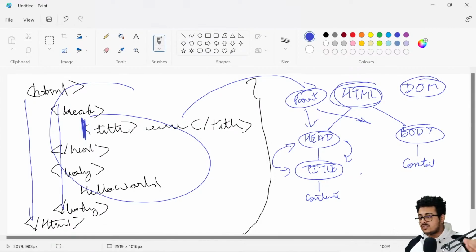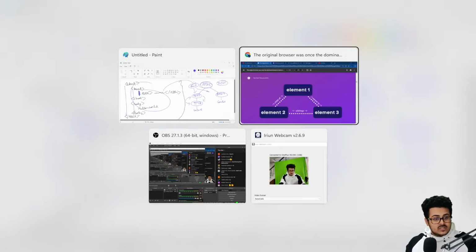Now this is something that you need to remember, guys. This terminology is parent and child. It's not too difficult to understand as well. It's very simple. So please do remember this parent and child terminology, because when we will be studying JavaScript, these are the things that will come back once again. Okay, amazing, guys. So let's move on to the next thing.